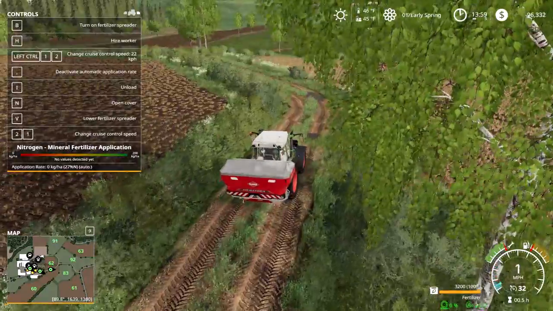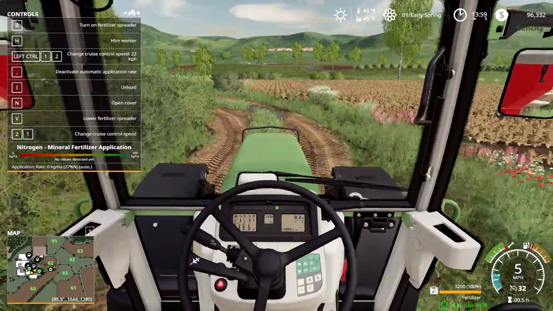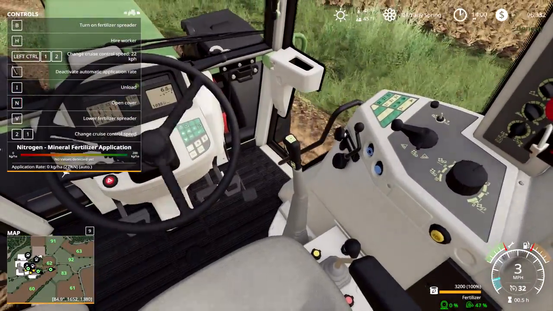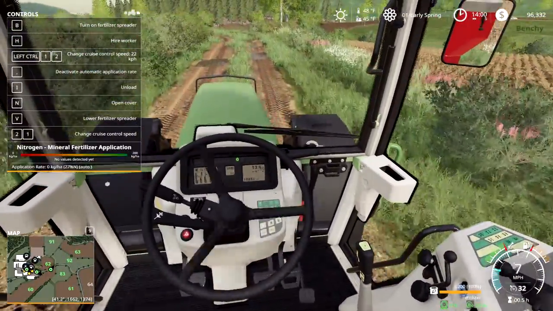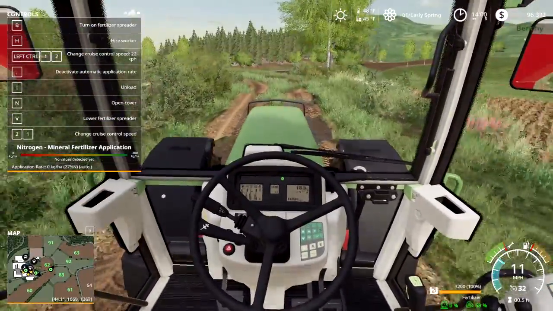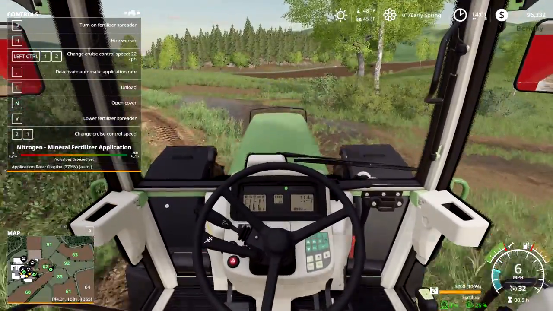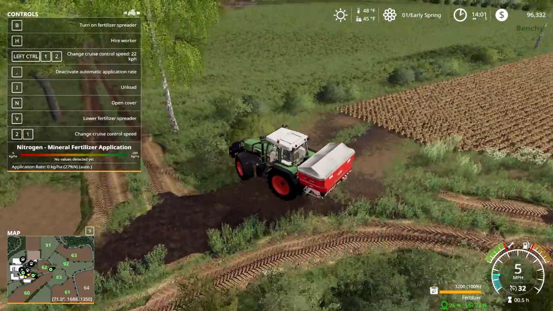There's a mod here. I don't know if you guys noticed this. It's a better seat mod. Before, the seat would just sit there. Now it has suspension components, so when you hit those bumps and stuff, it actually feels like you're moving up and down. It's like a better cab view, basically.